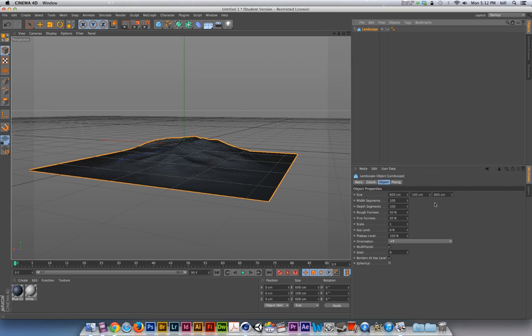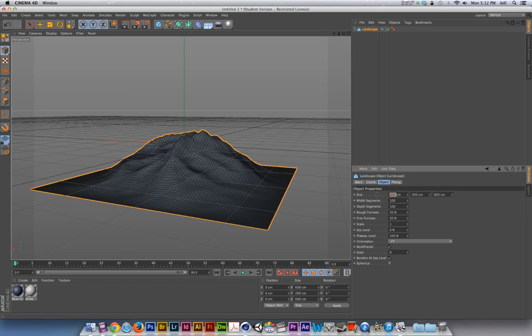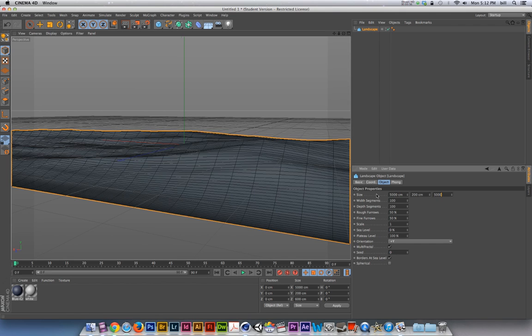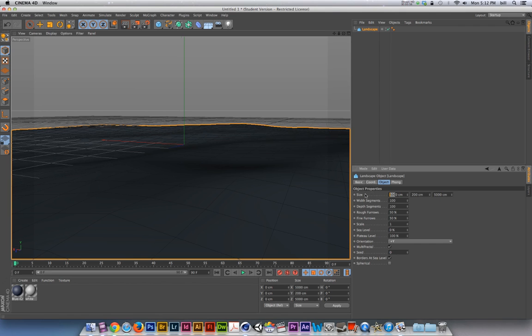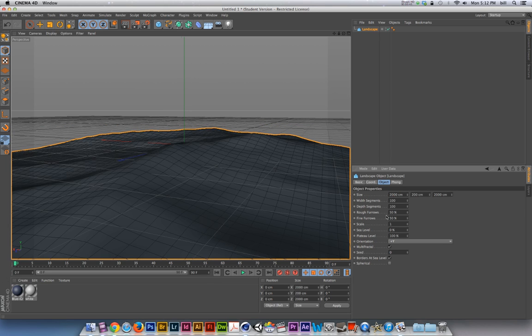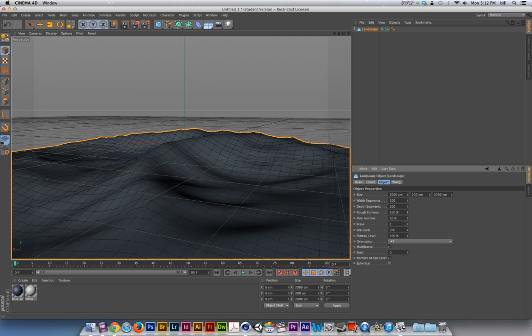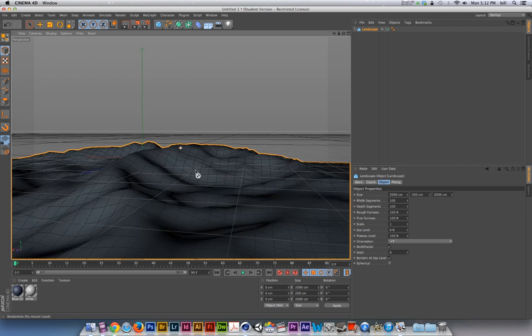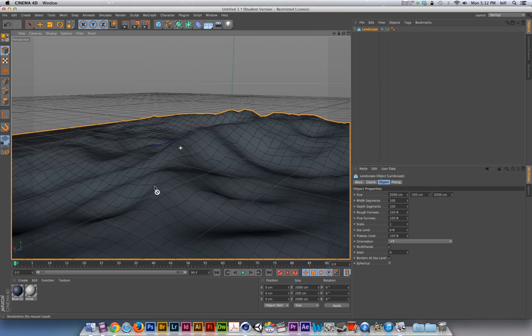The only difference is that once I played with some of these values, I'll just bump up the height a little bit to be a little bit more dramatic about this. Maybe also change the size quite a bit, make it very big. That was too big. There we go. That looks pretty good. Now I could play with all the furrows and all the different values here to get some different results. And it's not real smooth at this point.